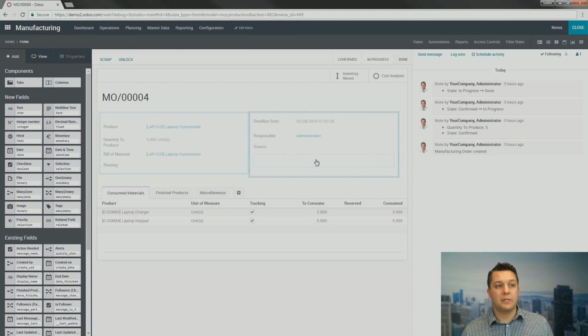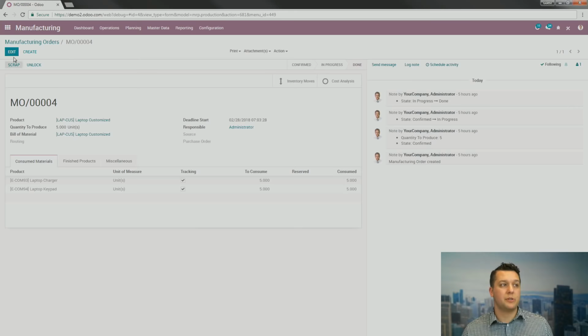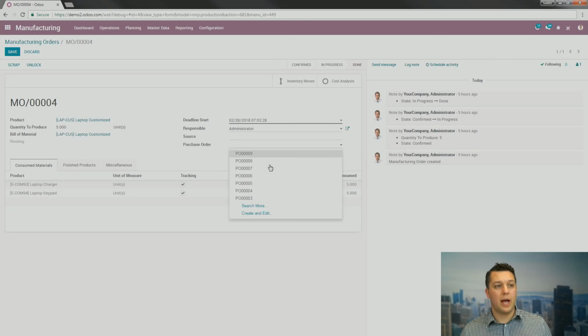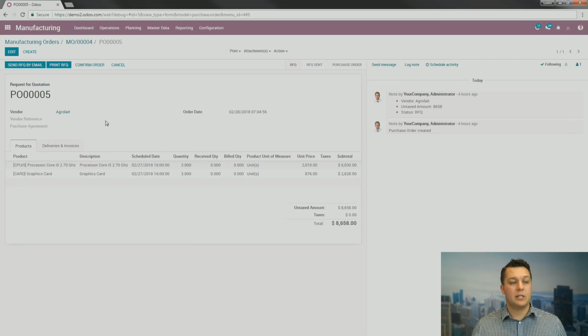And what it's doing now is actually adding a field where I can drop down, let me close this, and select an existing purchase order in the system. So here, say, okay, I know that purchase order number 5 was related to this manufacturing order. Because it's many to one, you can see it's essentially a hyperlinked piece of information. So I can drill in and get into purchase order number 5 and see exactly what we're talking about here.